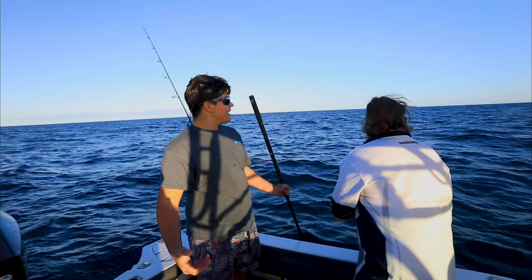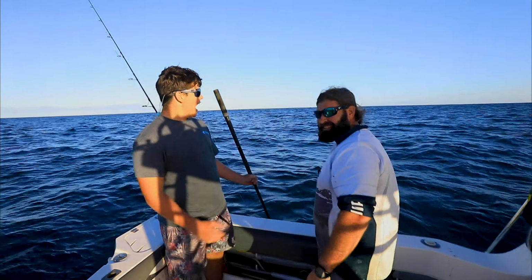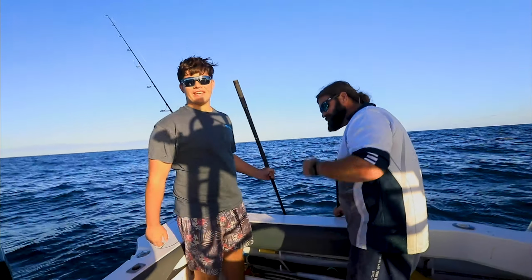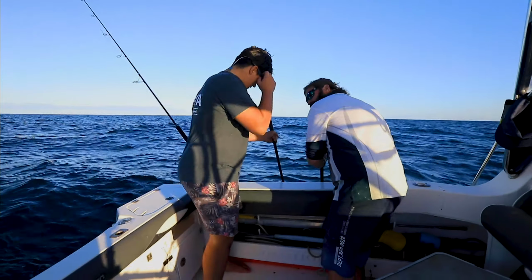And I'm sitting, and then all of a sudden this yellowfin has just jumped out of the water and smashed it. Two-second fight almost. He took a bit of line and then got straight up to the boat, got the gaff. Lift him up, bring him up.